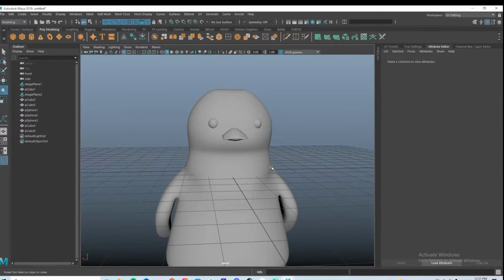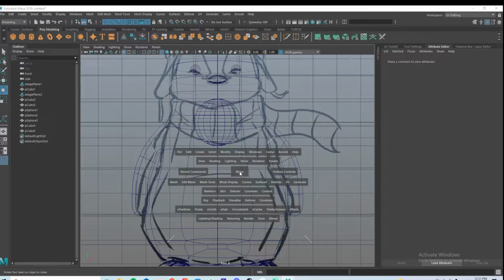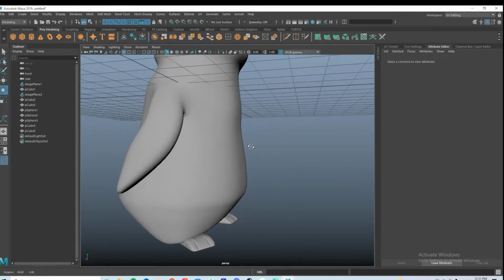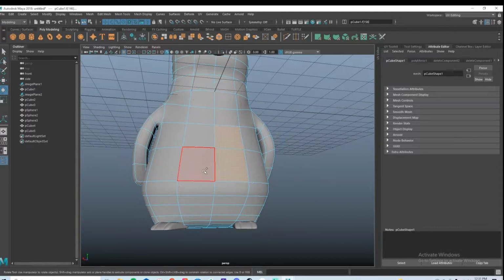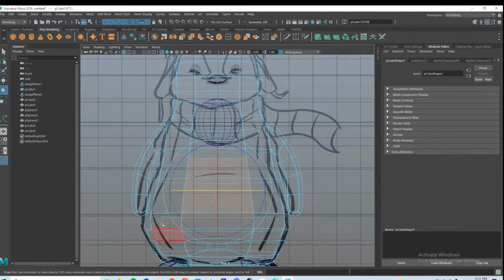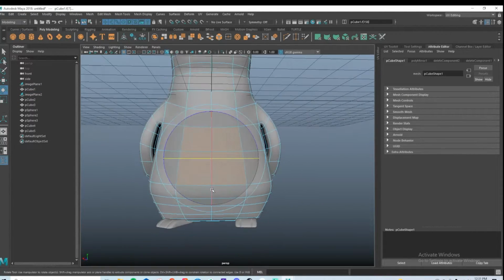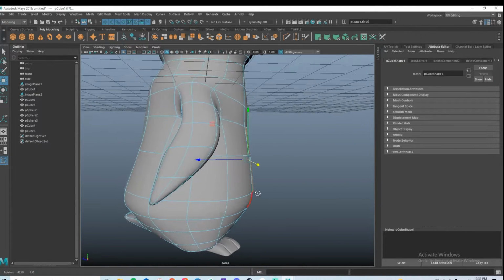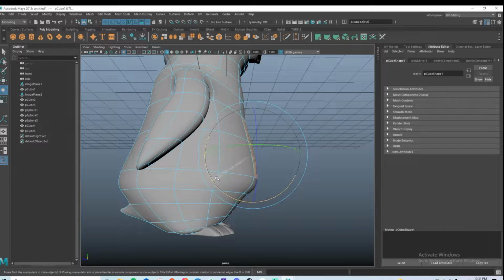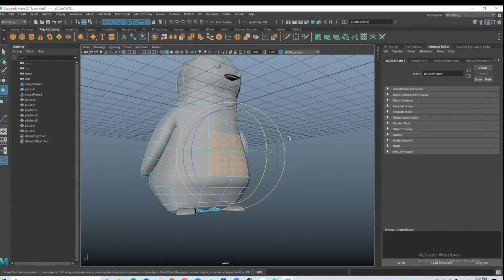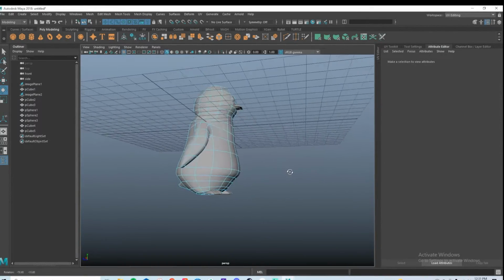All right, we kind of have the basic shape of the penguin going now. We can, for example, make this stomach stick out a little bit more, kind of like how this front is. Which you could just grab some faces, click W, and angle them in a way that gives them a cute little stomach like that.